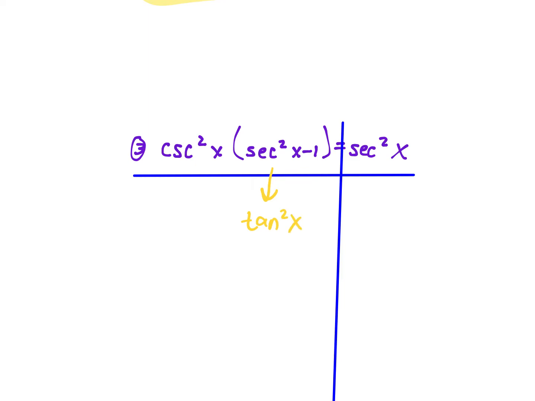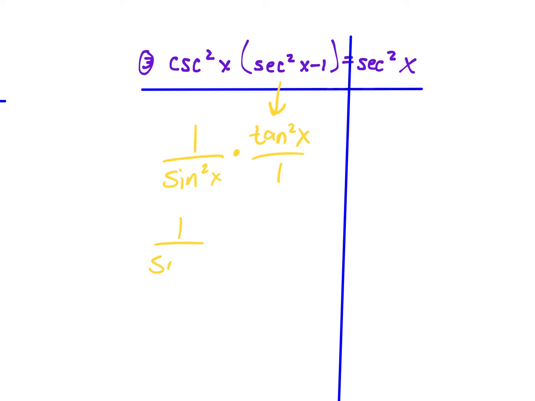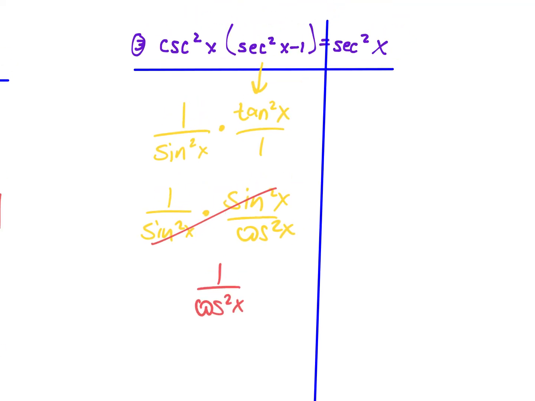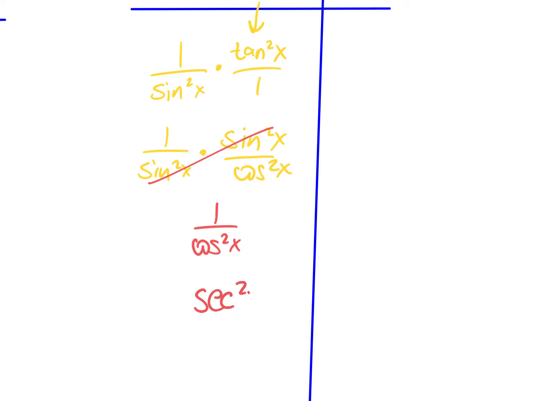Remember, you will be getting your identities, so don't worry about it. Now, what can I change cosecant squared into? 1 over sine squared. Well, darn it. These don't just cancel out like we were hoping they could. What's something else I could do? I can convert tangent squared to sine squared over cosine squared. Okay, agreed. Now what? Sines cancel, so I have 1 over cosine squared. Now, what am I trying to get to? Secant squared. Is there a relationship between 1 over cosine and secant squared? They are what of each other? Good word. Good job. So secant squared equals secant squared.